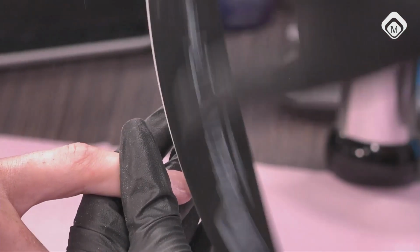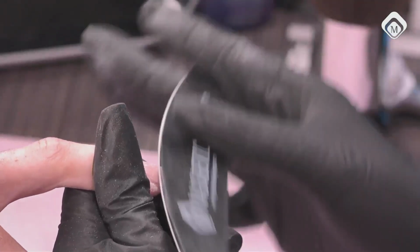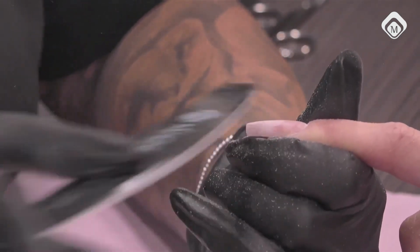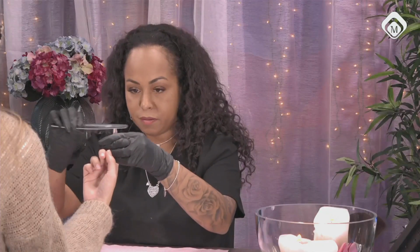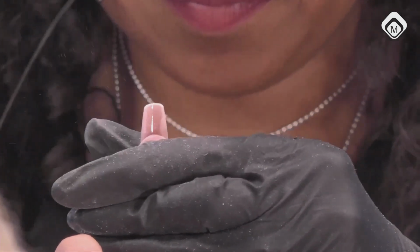Now I'm creating the lower arch lines coming straight from the nail. For the surface, I file the side walls going upwards to the middle of the arch. Now I hold the file parallel to the table and I flatten the arch of the nail to make sure it's not too curved. I do this on both sides and then I remove the dust. Turn the finger around to check to see if the nail is straight. Sometimes it can be a little bit crooked.